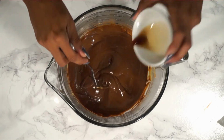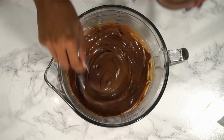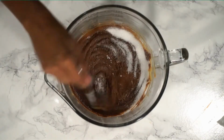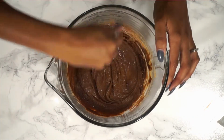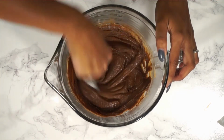Next, I'm gonna go ahead and add an eighth of a teaspoon of vanilla extract and 2 tablespoons of sugar because I really like the bittersweet or the bitter chocolate. It doesn't have any sweetness, so I'm just adding a little sweetness with a little sugar.